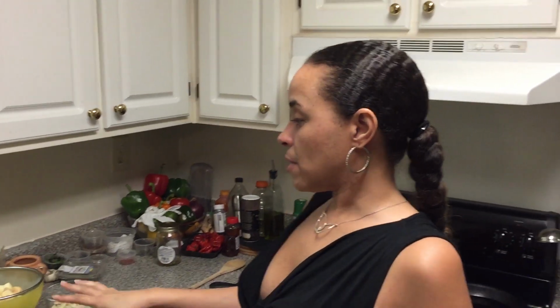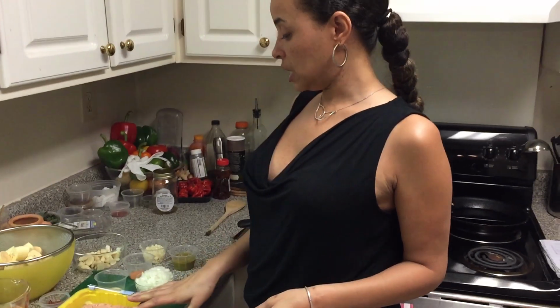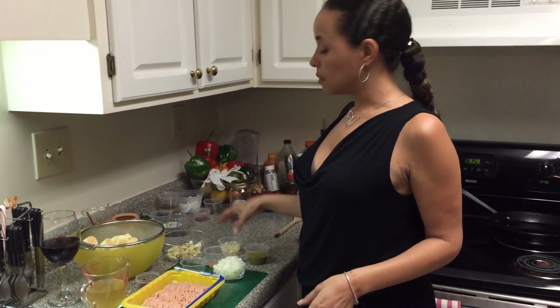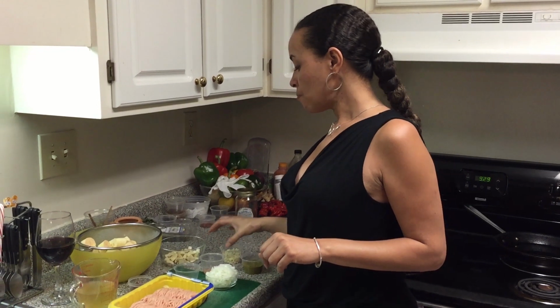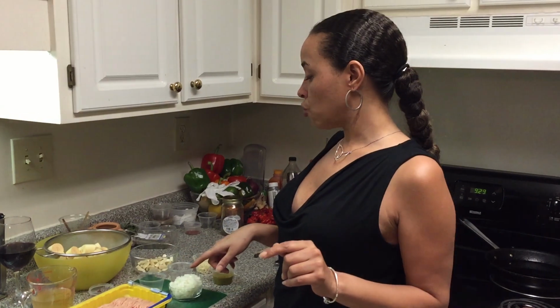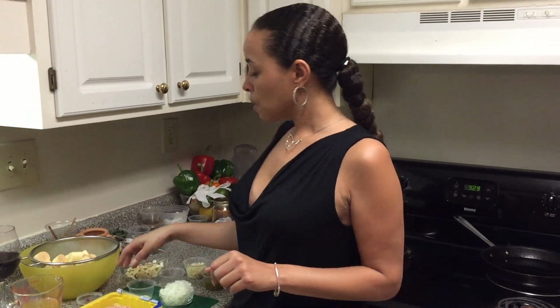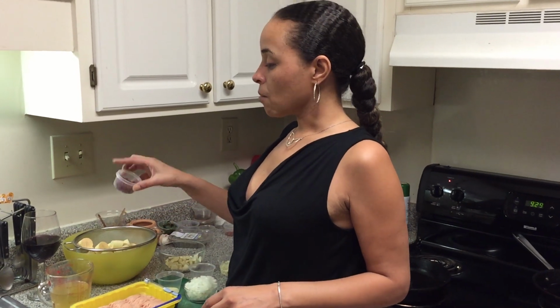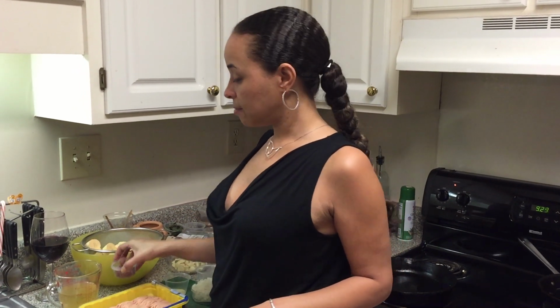Okay, so here we are. We have our ingredients. We have our ground chicken, onions, the famous sofrito, some chopped onion, some chopped garlic, sazon, adobo. Sometime soon, in another episode, I will show you how you can make your own adobo and your own sazon. You don't always have to buy the store brand. You can make your own. It's always better to have fresh. We have our garlic cut in half, our plantains dried, drained, ready to be fried, our bacon bits, as you could say, and our chicken broth.